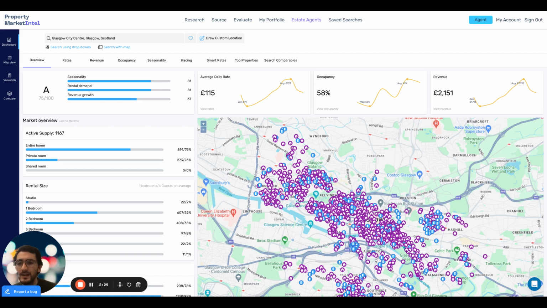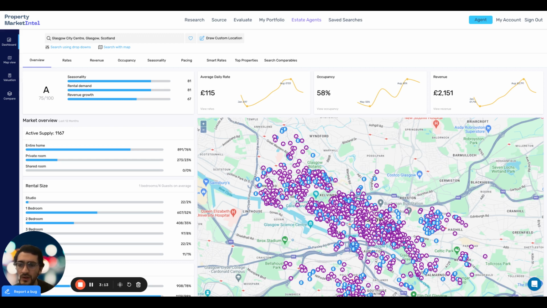So just to get into that now, with the app, you have two types of ways to build a dashboard, using either our predefined locations, or you can use a custom location you can build yourself. And our power users use more custom locations, which gives them a better ability to customize what's in that dashboard, and also allows them to cover multiple predefined locations in order to build a more exact dashboard to the market they're looking to get a better understanding of. So first I'm going to take you through how you can search and find predefined areas, and then we'll switch to how you can build custom areas. Both are very simple, and sometimes just takes a bit of getting used to.